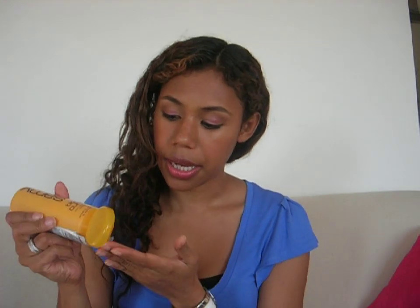It's like a thick cream, if you can see that. So really creamy. When you apply it to your hair, it gives your hair a really creamy, slippery sort of feel. And so I normally put that first and then the mousse on top of it. I feel it's the best mousse I've ever used, and I've tried, trust me, a whole bunch of stuff. I've tried John Frieda's Frizz Ease mousse, I've tried L'Oreal, I've tried Pantene, you know, the well-known store brands, and I've even tried the high-end ones.